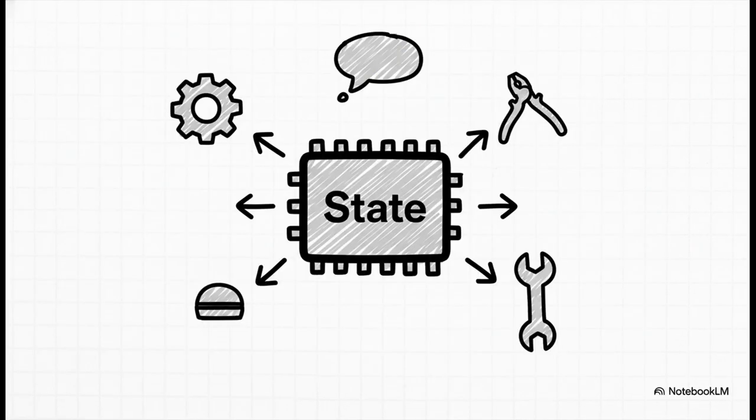And this is so important. Everything, and I mean everything, revolves around this shared state. It's the single source of truth. Having it all in one place means every single part of the agent is always looking at the same information. No confusion, no mixed signals. It just makes the whole thinking process super reliable.